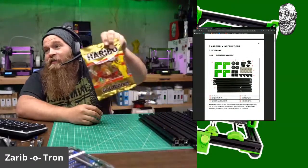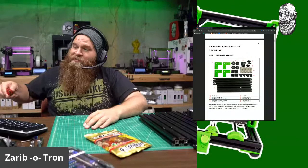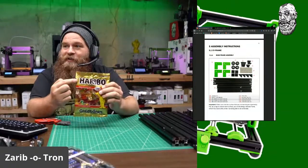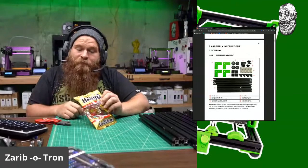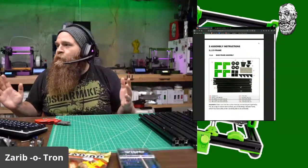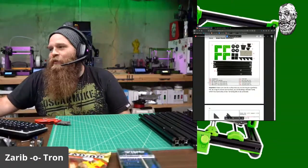I do have, this was also included with the kit, so I've got my Haribo's chew on. Let's go ahead and open that up. I'm gonna snack on some Haribo's. So a tall Haribo is a Zaribo. See, that's where the name comes from. You're learning from me. Oh, yep, that's delicious. So let's see what I need. I got the assembly guide here. Snack on Zaribo. They should have used the dinosaurs. That would have been awesome.